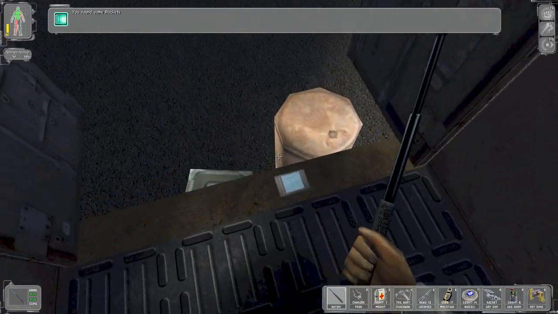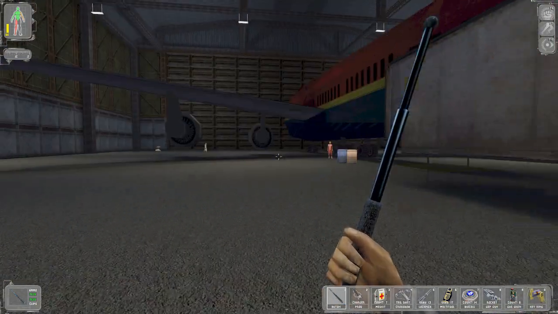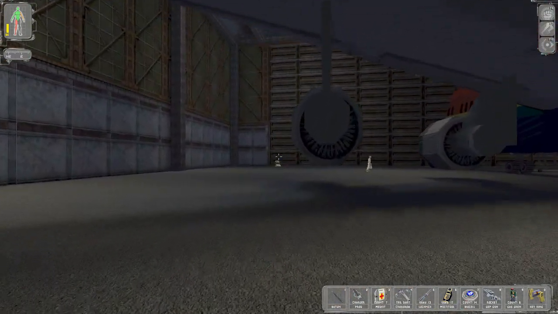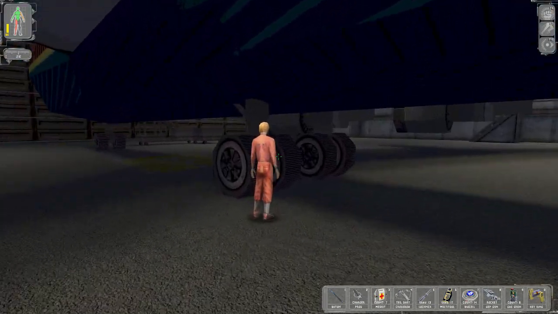Some more GEP rockets and this data cube, which at least shows us where stuff is within the 747. One thing you can do, by the way, is you can plink at these bots, and then they'll start shooting you, and then Paul can start shooting back.